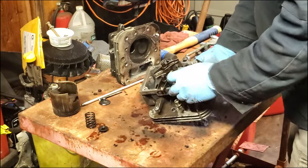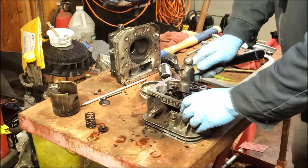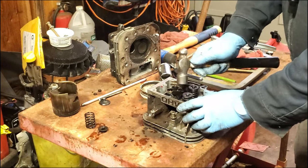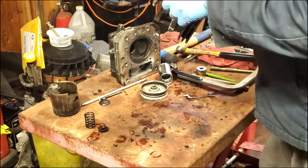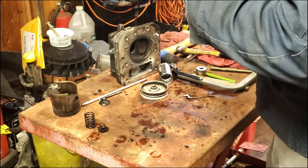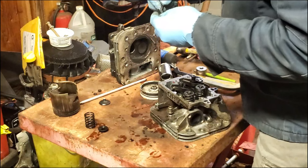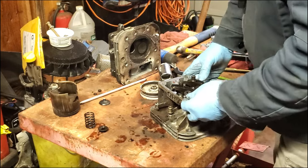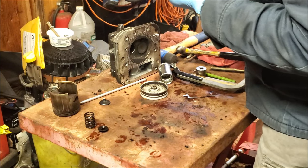I think it's not quite there yet. Tap on this a little bit to try and seat these. Take this and see just how far that sticks up there. That looks about right.